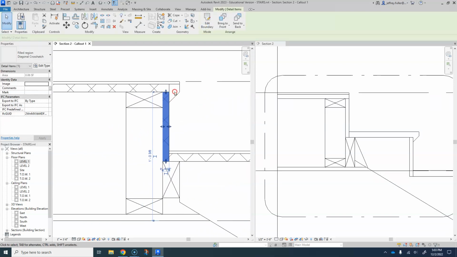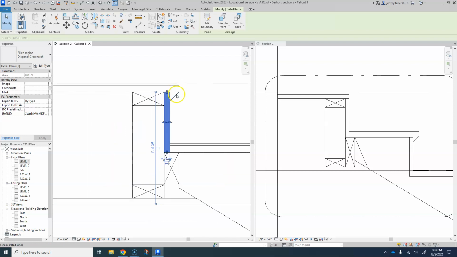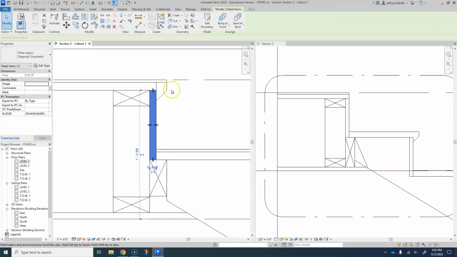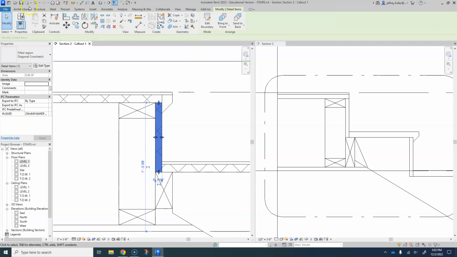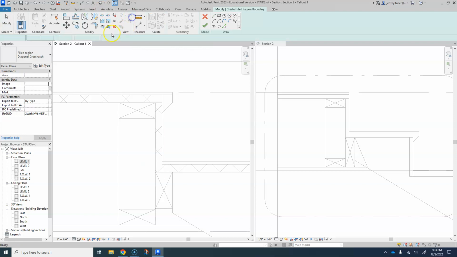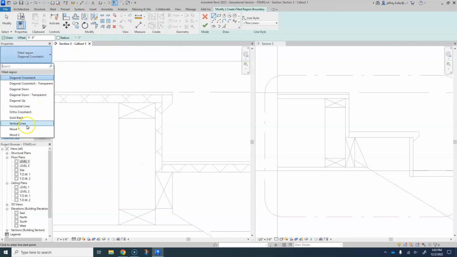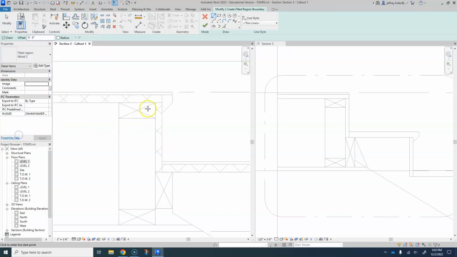And these are going to be like hardwood. I'm trying to think, did I draw that right? Yeah. These are going to be like hardwood nosings. So I'm going to do another filled region, and I'm going to do a wood pattern.